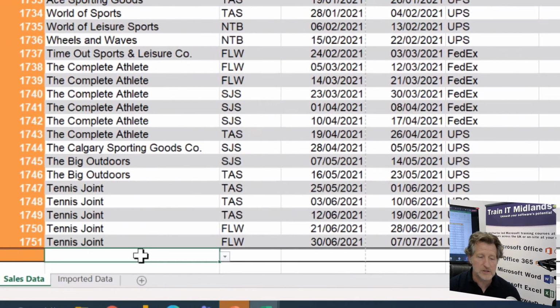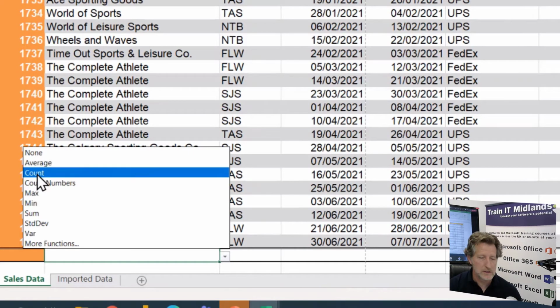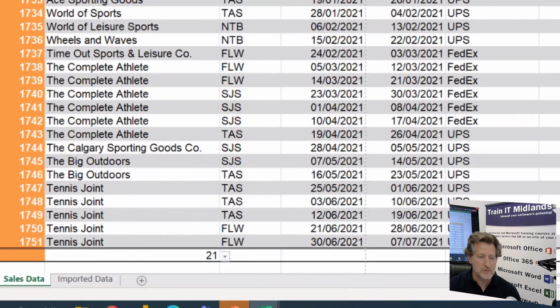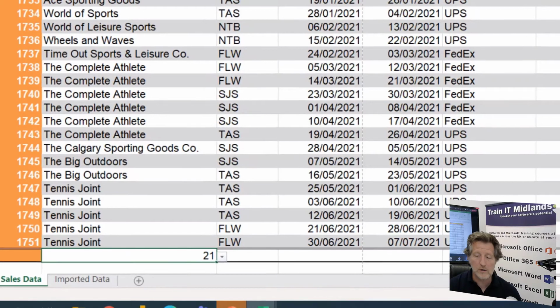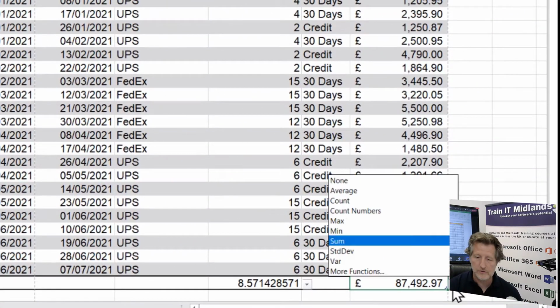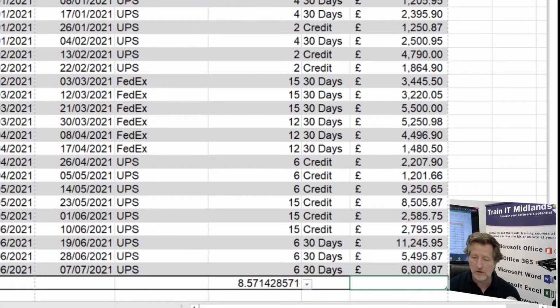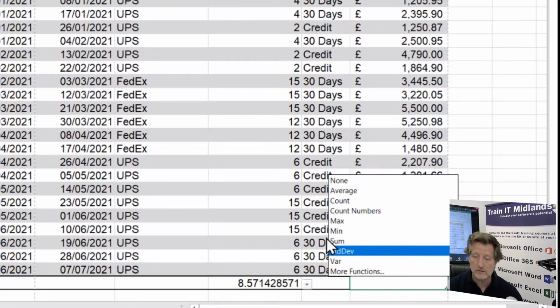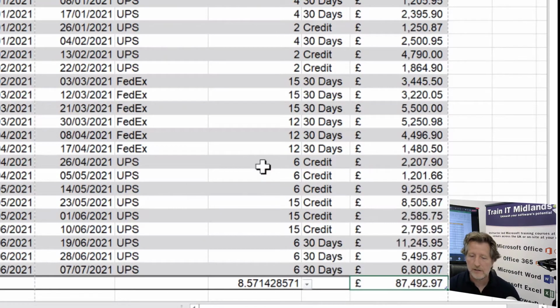I want to count how many cells in this column for company are not empty. So I'm going to use the count option. The count option tells me there's 21 cells in there. So therefore I've got 21 orders. And all this is being done automatically for me. If you don't want to put a formula in your total row, just choose none and it will just turn it off. If you want it, just turn it on and it will come back. You don't have to have the total row displayed all the while.